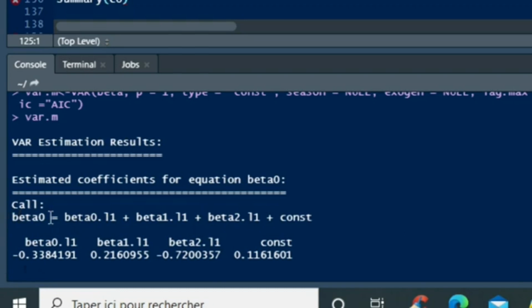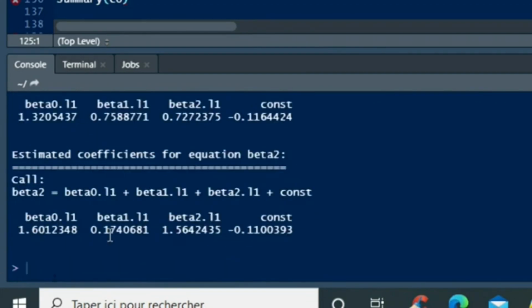The coefficient of the impact of beta 1 lag is positive, meaning that an increase in beta 1 will probably lead to an increase in the beta 0 variable in the next period of time. We can also interpret that beta 2 has a negative impact on our beta 0 variable, and we have all those interpretations for the different equations.